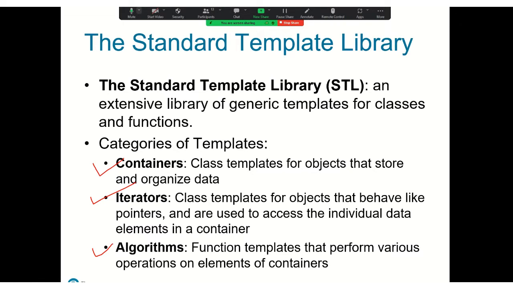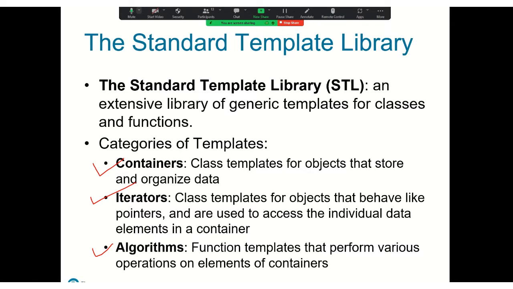When we say container, it is used to store and organize the data. The container templates, very famously, include array. For example, we have used array in the past weeks. So array is a collection of elements, and you can identify a container that is an implementation of array.